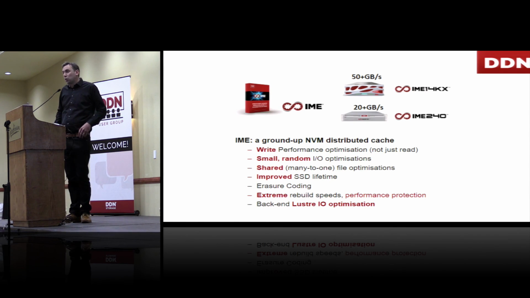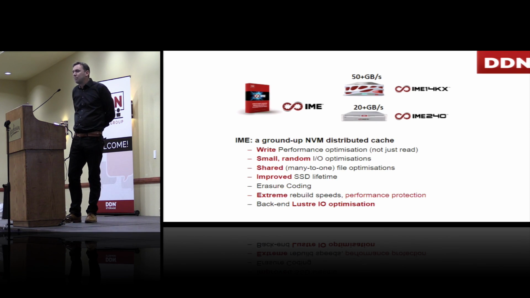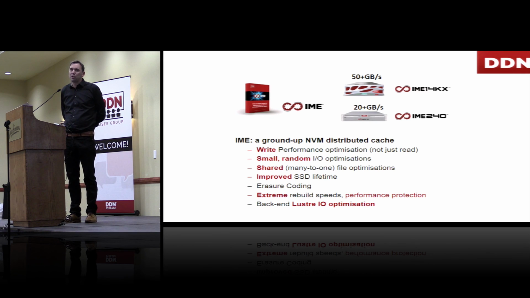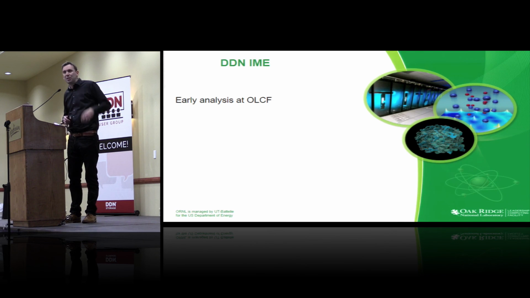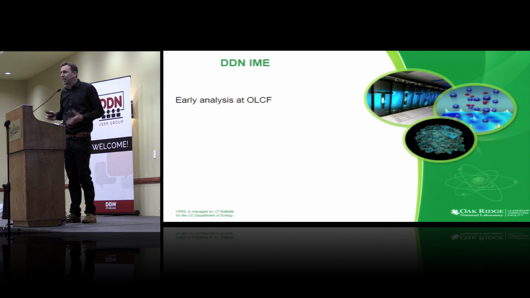So to conclude, we've got these systems now in production. We're running very, very large-scale real-world benchmarks. And it's time to open this system up to customers who maybe haven't got the largest supercomputers in the world, but want to have a more mid-range system. And to do that, we've introduced this IME 240. It's 2U high, it's 20 gigabytes a second, and it really helps us reach out to customers beyond those top 10 customers in the world and bring this IME burst buffer approach to more universities and research systems around the world.